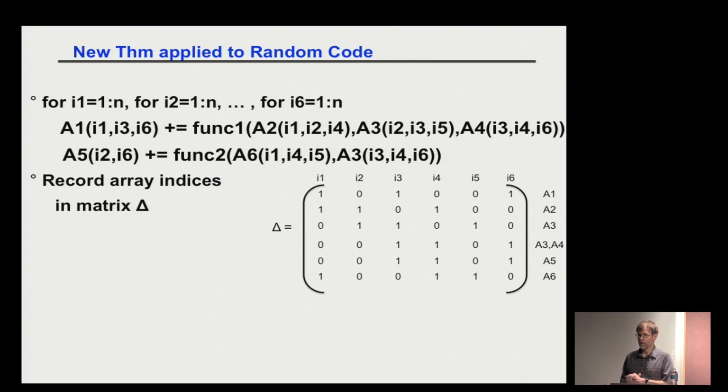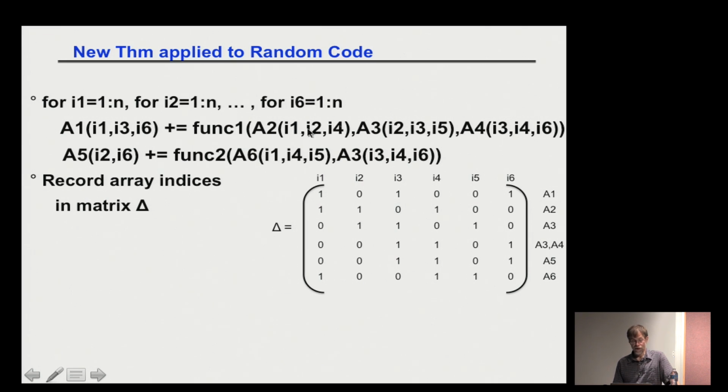And I kind of wrote down this code at random. So I just wrote down 6 nested loops. I just made them up. This does not implement anything anybody I know cares about. And I have 6 arrays, A1, A2, A3, A4, A5, A6. And I just pick random subscripts. So A1 is indexed by I1, I3, and I6. And A2 is subscripted by those. And it's some big mess, right? As many lines of code as you want.